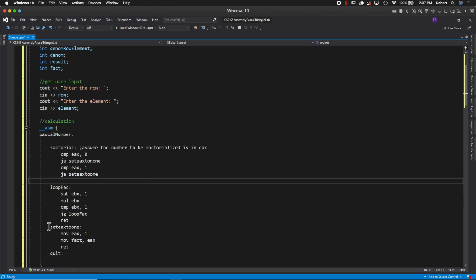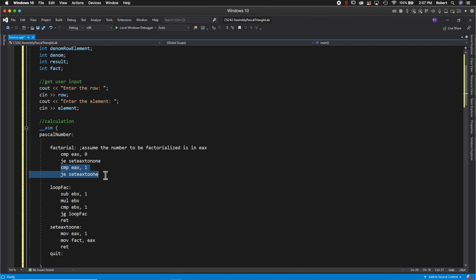So it goes over here, set EAX, because what is the factorial of 1? What is the answer of 1 factorial? It's just simply 1, right? So 0 factorial is 1, 1 factorial is 1. So I've got my two, I don't want to say base cases, but it's kind of like that. I've got my two base cases covered in case I have to process a 0 factorial or 1 factorial.